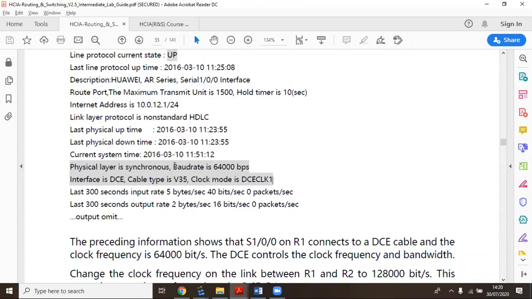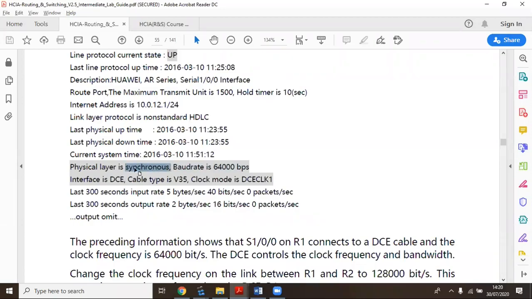So my assumption is that the default baud rate is 64,000 bits per second. We can see that this interface is the DCE. We know that when we are using synchronous mode, HDLC can support both synchronous and asynchronous communication.